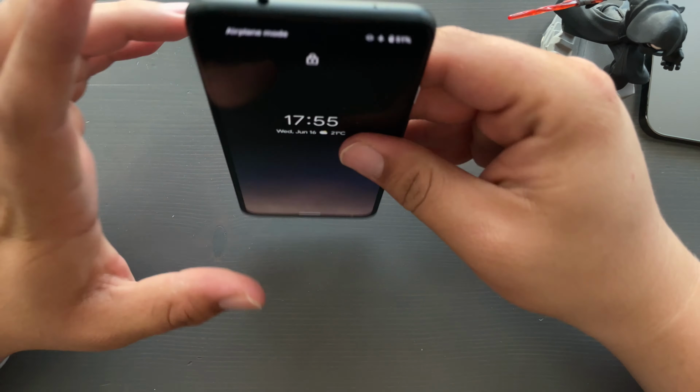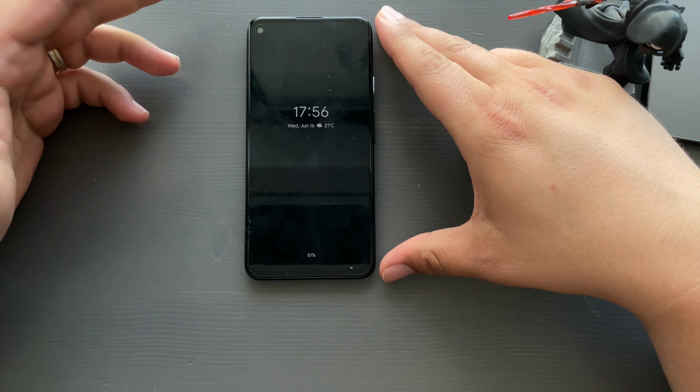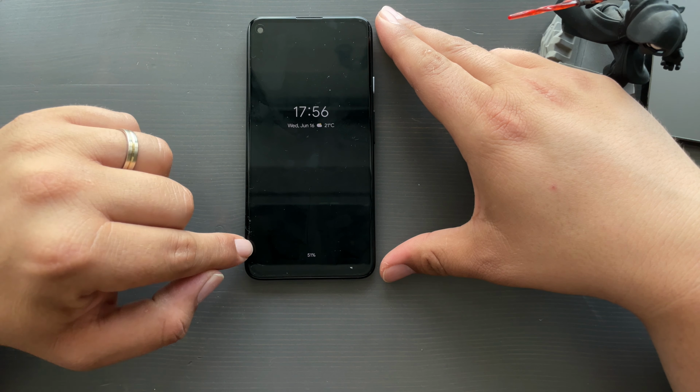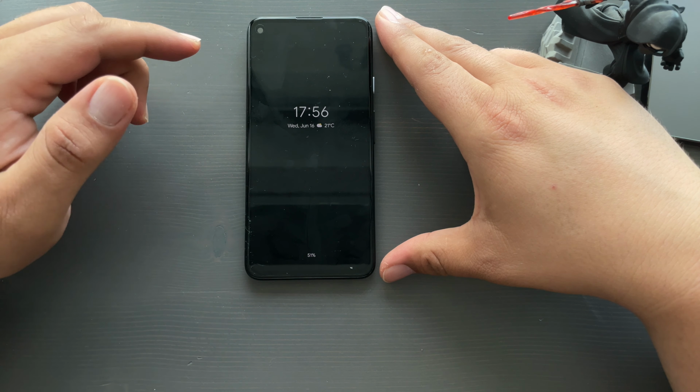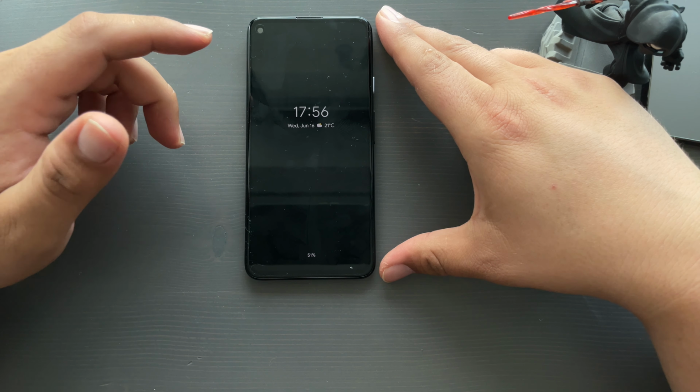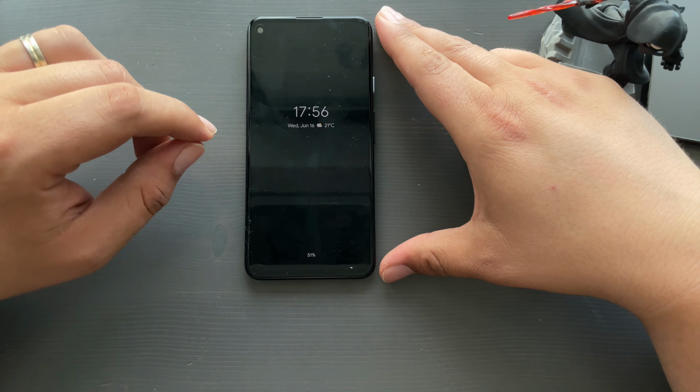Another great welcome addition is a headphone jack, but unfortunately the phone loses out on other features to compensate. So for instance, the screen is protected by Corning Gorilla Glass 3 as a cost-saving measure, so that's the cheaper version, and it also doesn't come with any IP rating whatsoever.